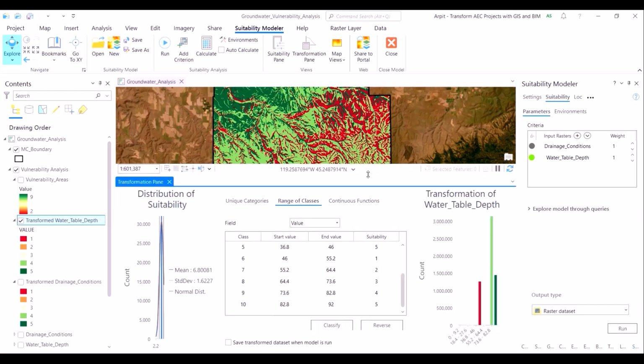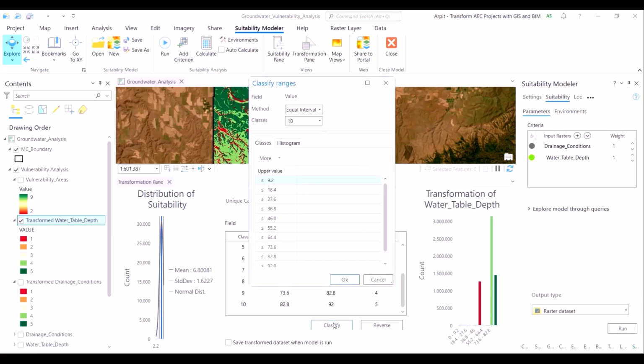As the name indicates, the depth values are classified into distinct class ranges. Again, how these classes are structured needs to be decided based on the distribution of the depth data points. You already know that this layer does not have proportionately distributed data points. Maximum values of depth range from between 60 to 90 centimeters only. Hence, to use the equal interval method is not the most practical option.